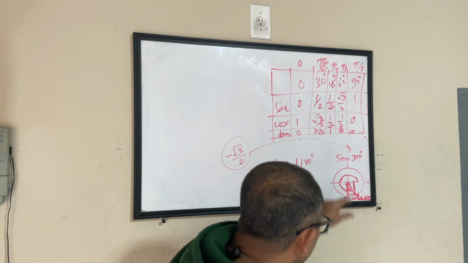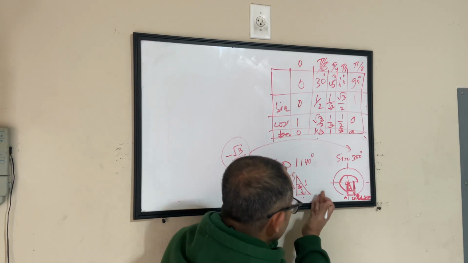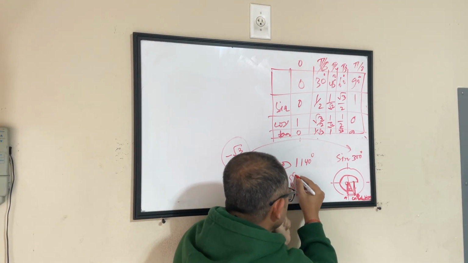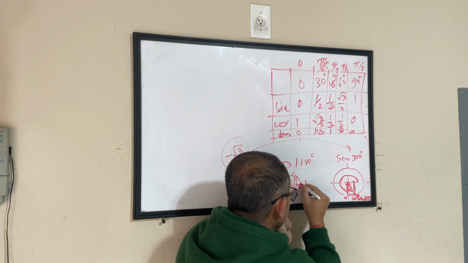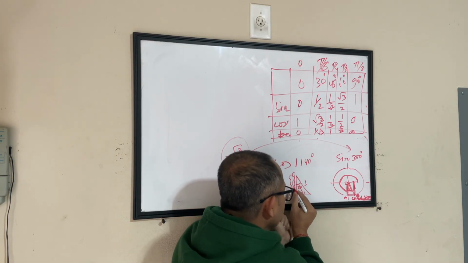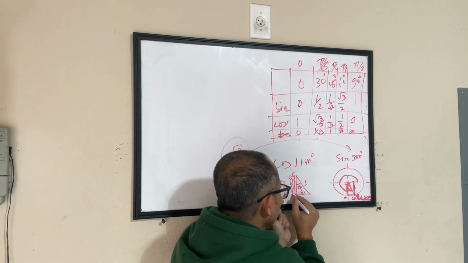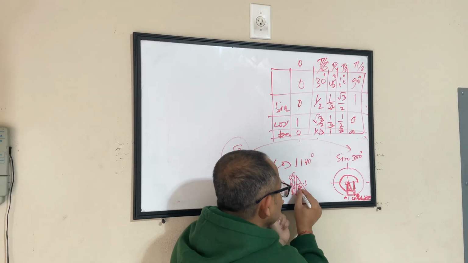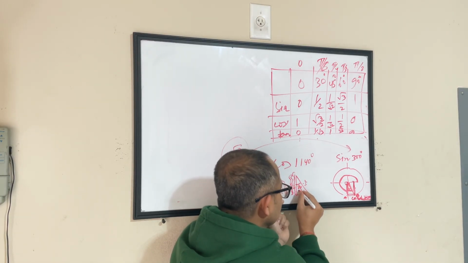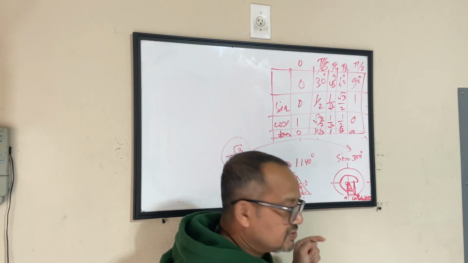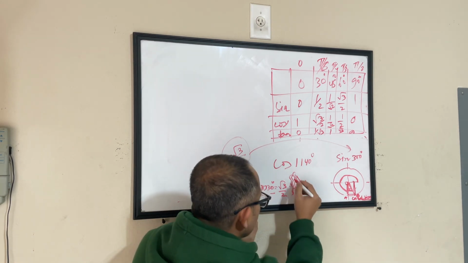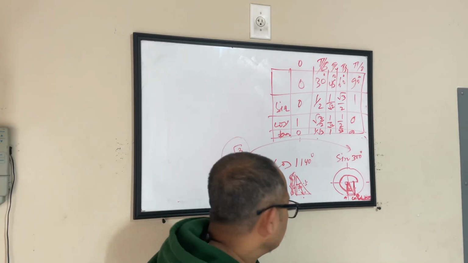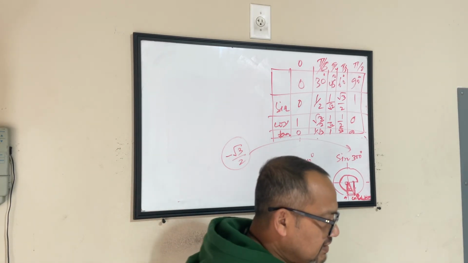So let's find out this length. What did I do? I looked at this as a right angle triangle. I just took a picture of that here, and this is what I am trying to find out. So if this is my 30 degree, this turns out to be the base. So this length divided by hypotenuse will be cos 30 degree. So this length by 1 will be cos 30 degree. Cos 30 degree we know is already root 3 by 2. So root 3 by 2 turns out to be the absolute length from here to here. Since it is in the negative side, I'll just put a negative to it. That should be it.